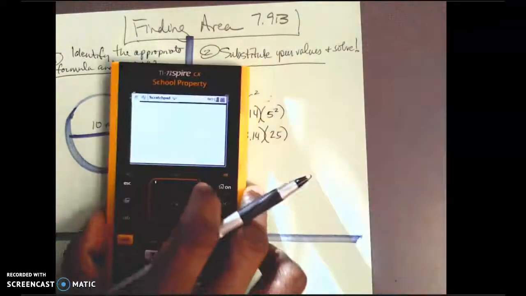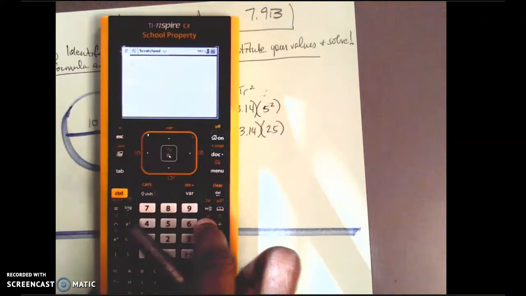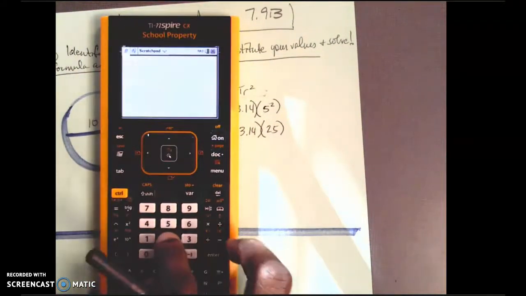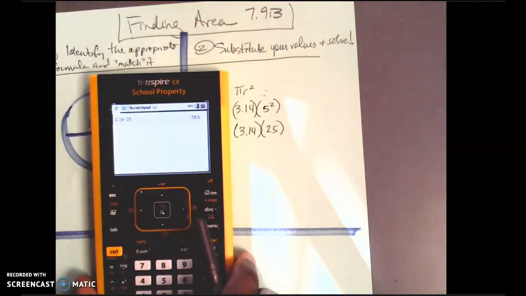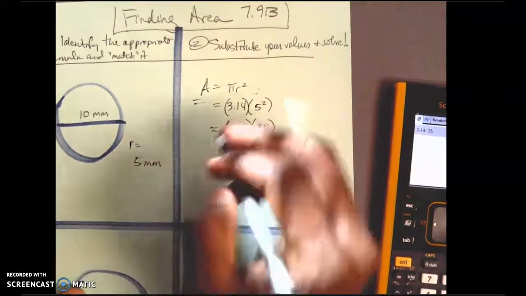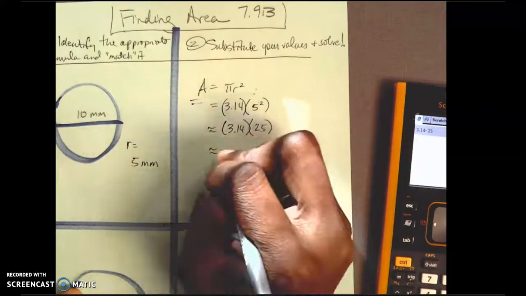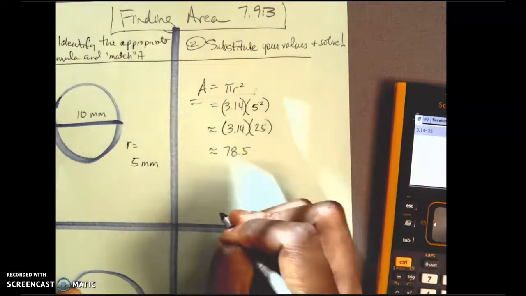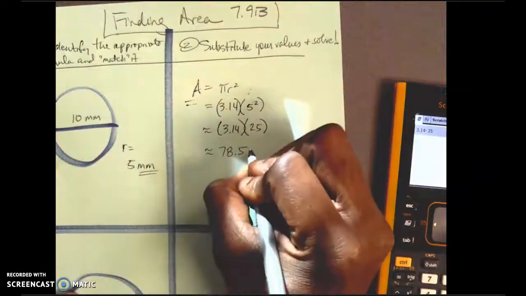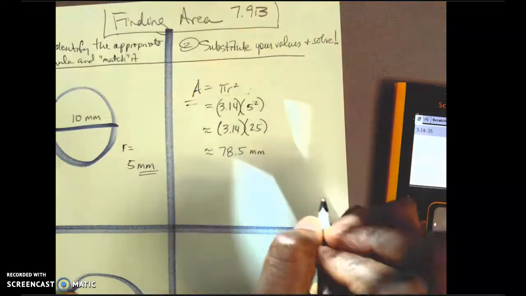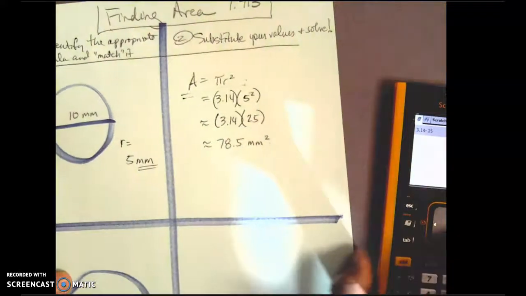So now, again, for the sake of speed, I'm going to multiply 3.14 times 25. Okay, 3.14 times 25. My equal sign, that's going to be 78.5. The answer is approximate because pi is an approximation, so it's approximately 78.5. Now, I'm not just going to leave it as a number. I'm going to use my unit. We started off with a unit of millimeters. The unit for area is always units squared. So this is going to be 78.5 millimeters squared.